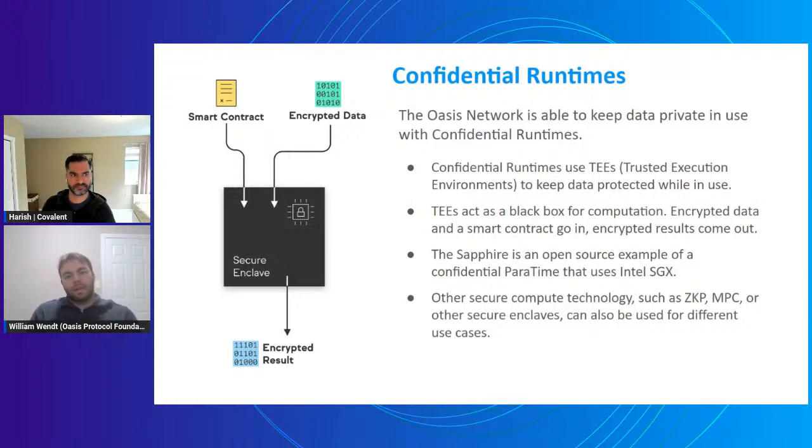This operates as a black box where all state changes and data that is being changed on the blockchain is encrypted by default. It goes inside this trusted execution environment where it's then decrypted, where it then runs just like any other EVM, and then it's re-encrypted before the output is sent out. So in this way, we have the ability to create runtimes that have confidential state, which we'll get into in a bit. But it creates a lot of interesting opportunities, and new sophisticated use cases for Web3.